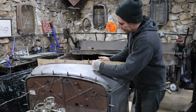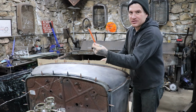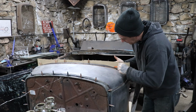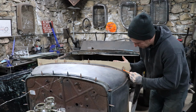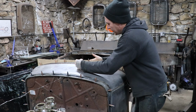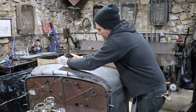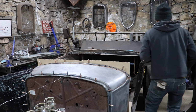So I'm going to start by just tracing the shape. And thank you to whoever sent us these Sharpies and the Home Depot pencils, because I'm already putting them to use. We're going to be tracing this outside shape, the radius of the restyled or reshaped, whatever you want to call it, upper cowl brace that I've done. And we're going to cut this piece to that shape, and then we can work down off of that as we go.